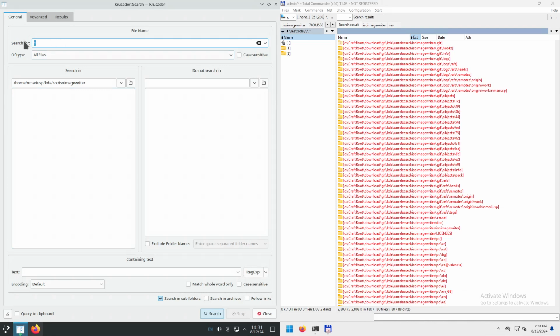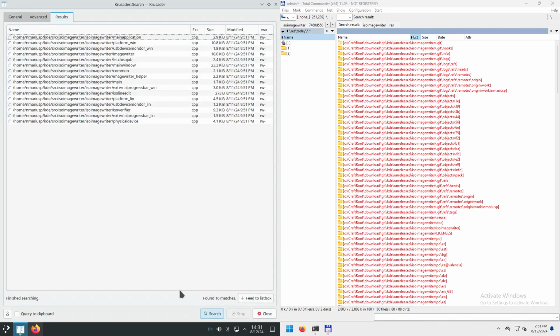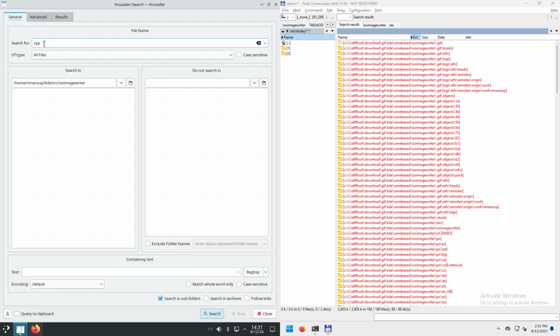If you search for nothing in the file name, it will complain that you need to provide part of the file name. Let's go with CPP. Or if you want to be more fancy, you could use glob syntax.